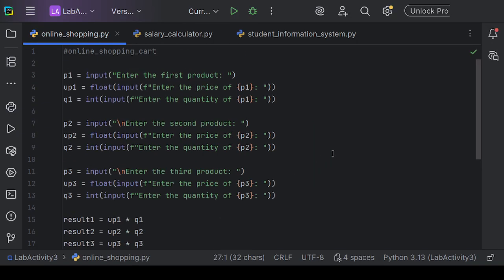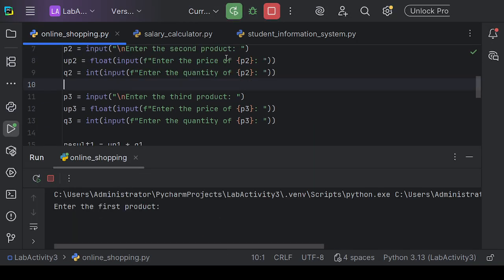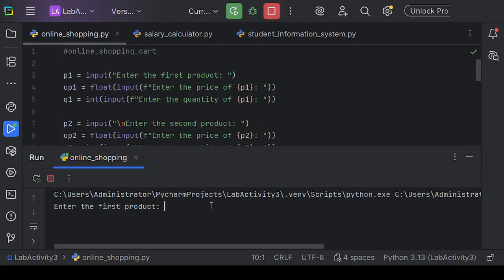Let's try this online shopping cart code. The first product is, let's say, laptop. Enter the price of laptop, let's say 20,000.